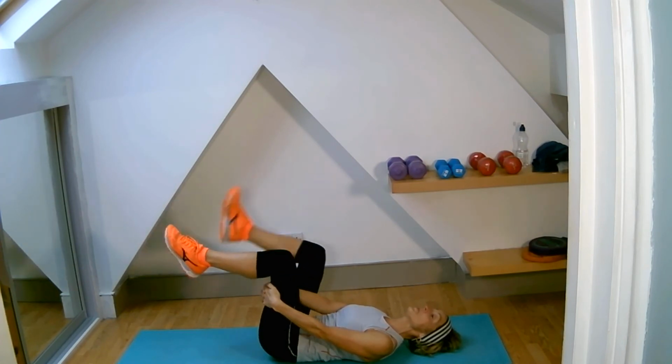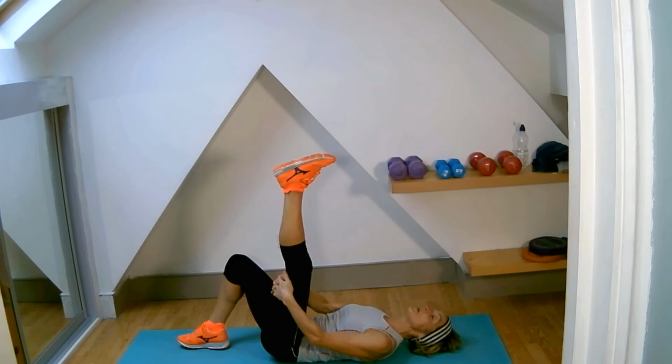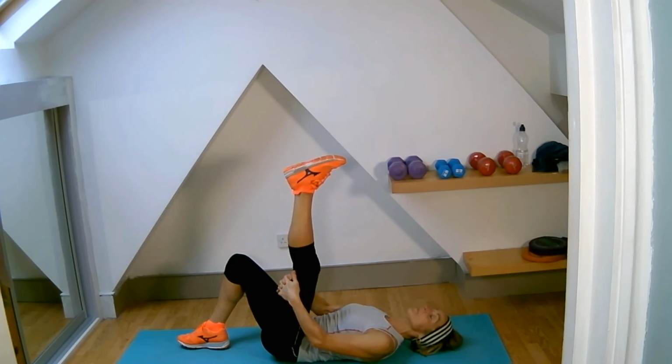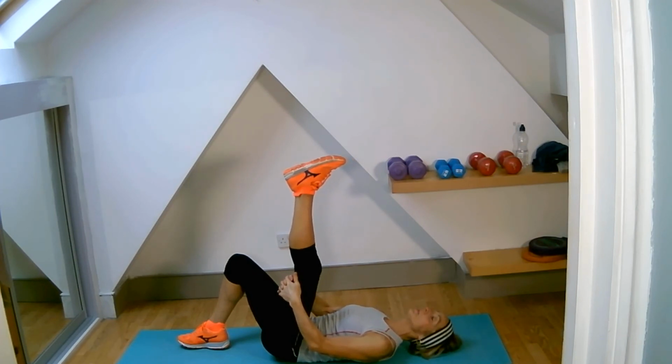Okay, then that leg comes off. You've already got your other leg up there. So again, I'm just slowly getting to pull that in. So just give it time. Feel it relax off, and then give it another pull in. Just some deep breaths there.